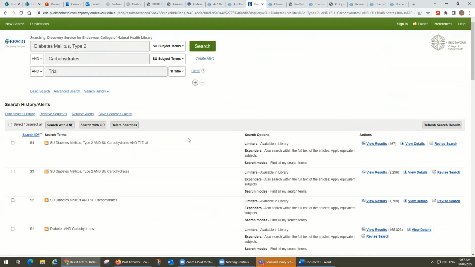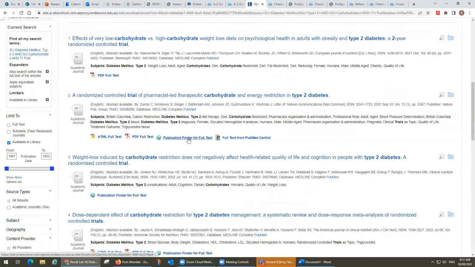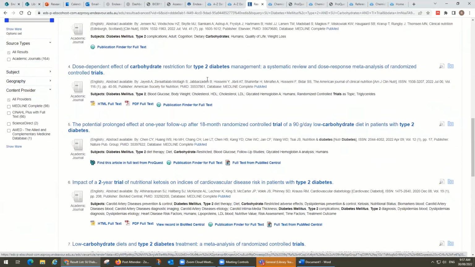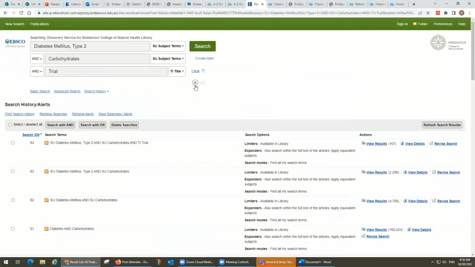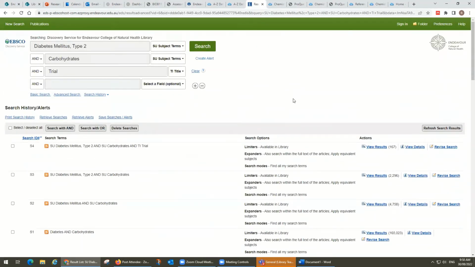So one thing I wanted to indicate a little bit earlier is why you might use the word not. This particular result is a little bit confusing because it has the word trial in it, but this is actually a systematic review, which is by its nature secondary. So if you wanted to remove any results that had reviews of any sort, you could tell the database to change this to not and exclude anything that had review in the title of the article.